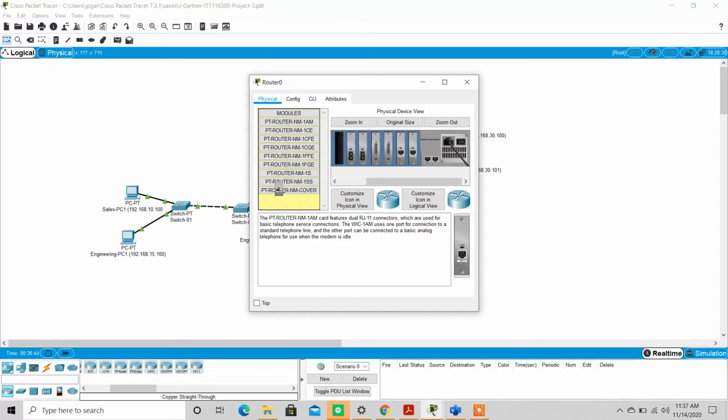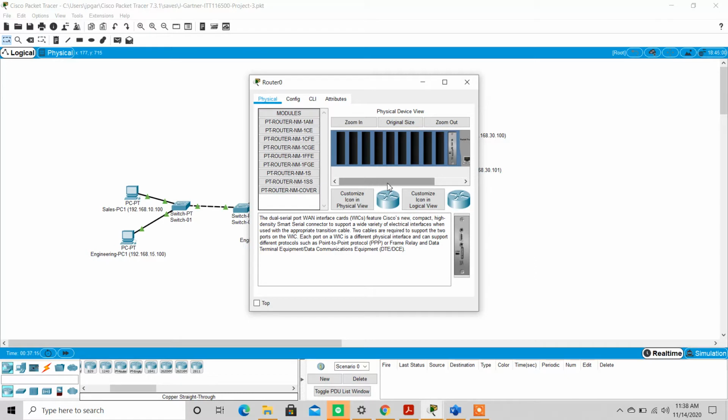Okay, empty modules. So we're going to add one CGE module in slot 0. Oops, I'm sorry. This is a serial port we need in 0. Okay. And then CGE in ports 9 and 8.